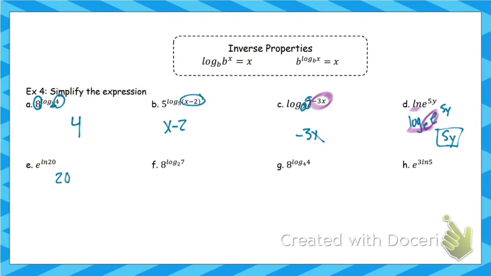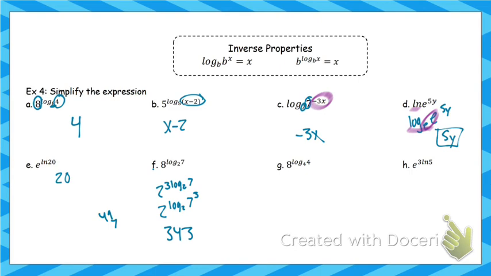So the last ones are just a little bit trickier. It's the same idea though. Right now, the 8 and the 2 do not match. But what I can do is rewrite it so that they do, because I can rewrite 8 as 2 to the 3rd power. Well, I'm not quite done yet. I can't just go ahead and say my answer is 7. This 3 that's in front of the log becomes the exponent on the 7. So this becomes 2 to the log base 2 of 7 to the 3rd. And if you didn't have a calculator for 7 to the 3rd, you could just do 49 times 7 over here on the side. That one's a little bit bigger than we'd probably give you without a calculator. But that one should be, is it 343, I believe? Let's see, 3, yeah, 343.